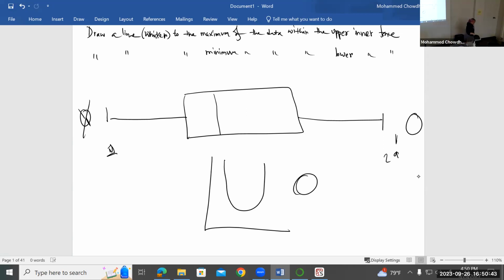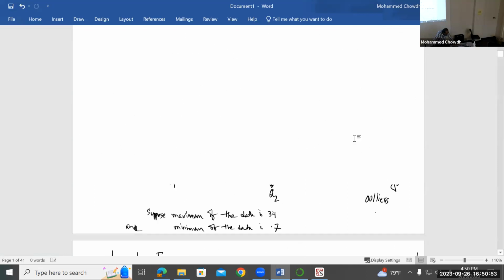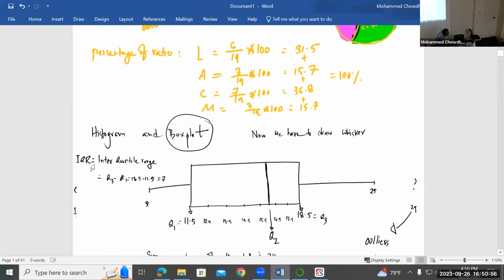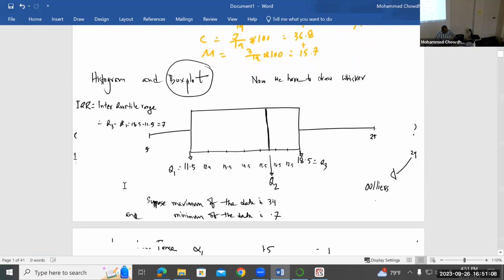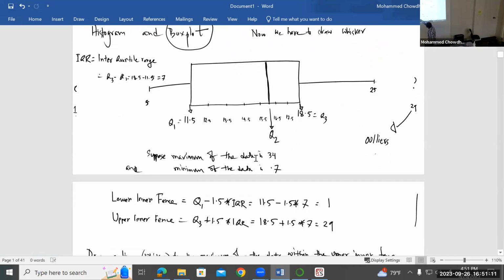Yeah, so what she told you. In this case, take a look at that. This is our data. Interquartile range is computed by using Q3 and Q1. Minimum and maximum were not used, right? What is the lowest value, what is the highest value was not used. Interquartile range is computed, and then the lower inner fence is computed by subtracting 1.5 times the interquartile range. We got this value 1, and then the upper is 29. So this is the upper inner fence, this is the lower inner fence.